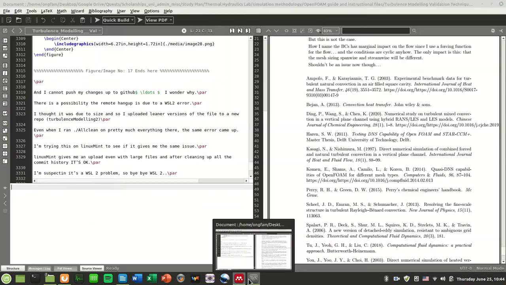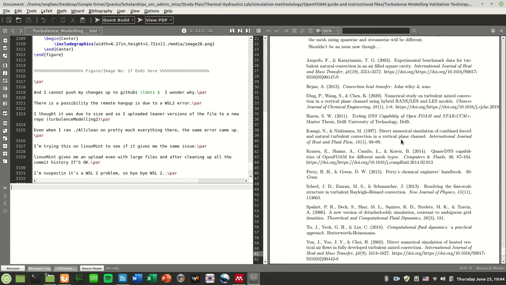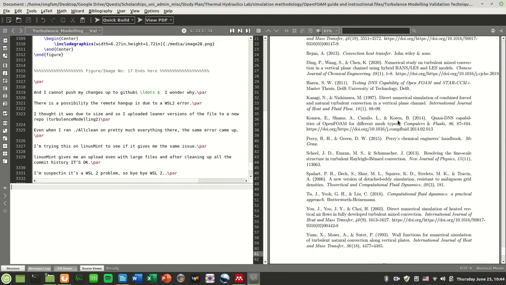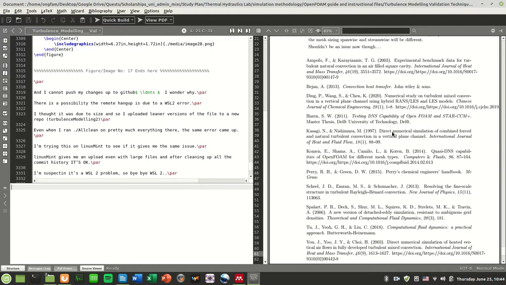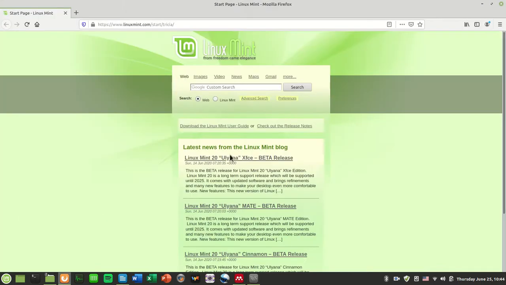Say you have your original citation files here, just keep looking for all of these. There should be about 20 or 30, depending on how long your paper is. This actually has about 10, 20, so that's pretty okay. Alright, so you can keep doing that, and it will organize your bibliography file.